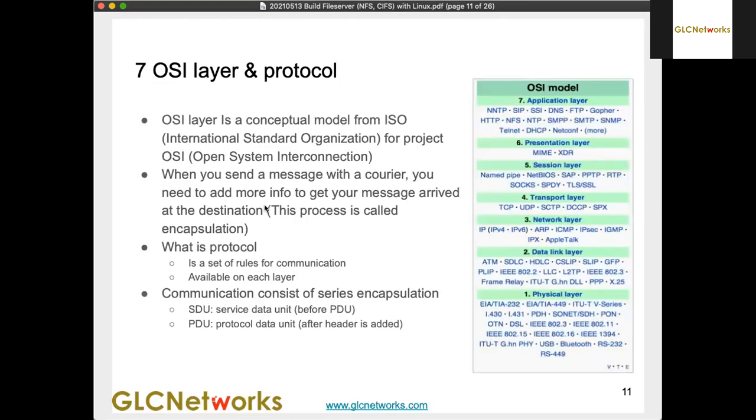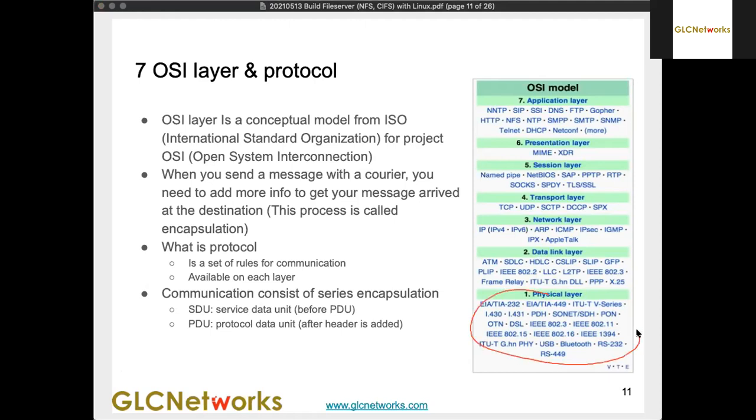So we do a review. At least you know that a file server is one implementation of an application on a network. When we talk about networking, we talk about layers. Why layers? Because we want to classify functions on layers.